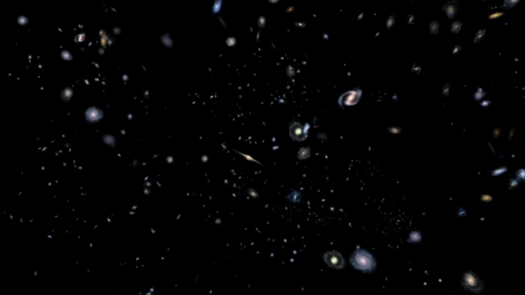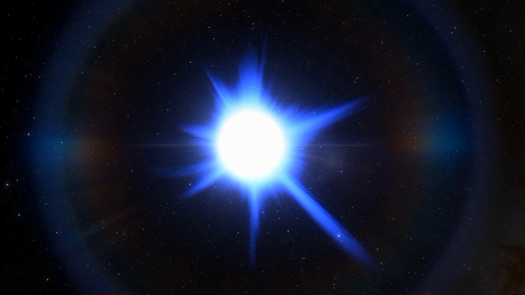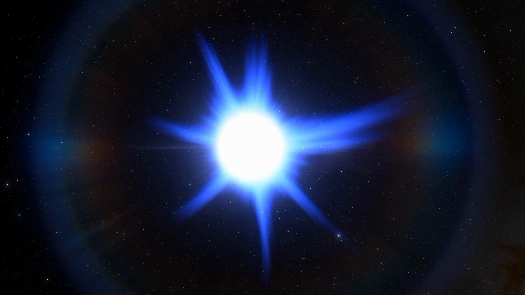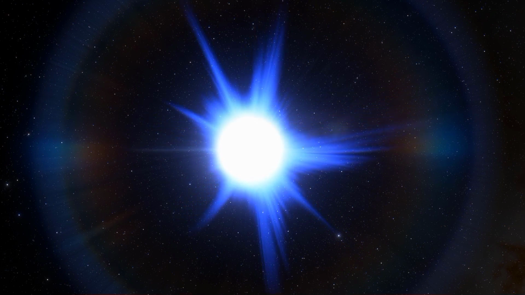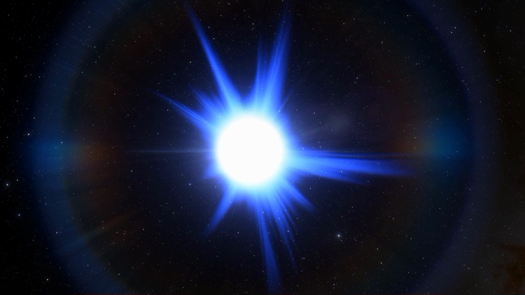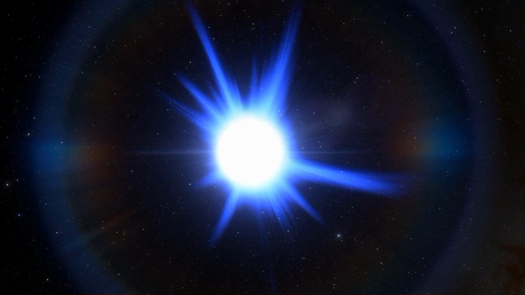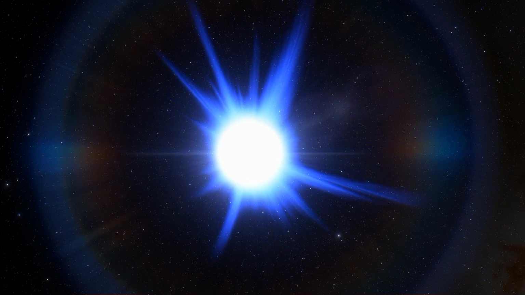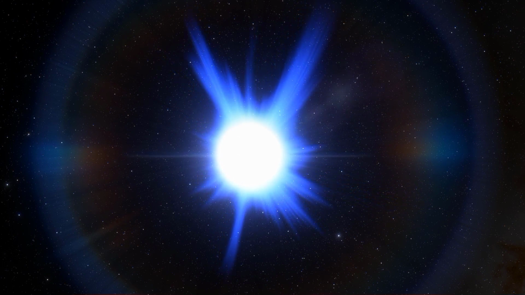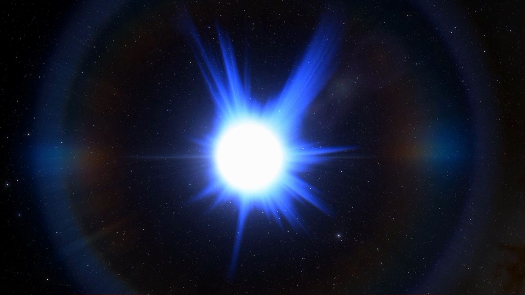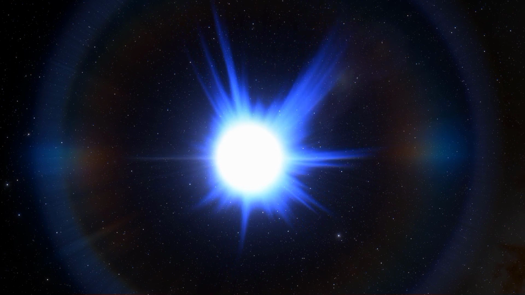The cooling process of a white dwarf is a consequence of its limited energy reservoir. With no new fuel being produced and no fusion reactions occurring, the white dwarf relies solely on the residual heat left over from its earlier stages. This gradual dissipation of heat is primarily due to the emission of thermal radiation into space. As time passes, the white dwarf's surface temperature decreases further, causing it to emit radiation at longer wavelengths.